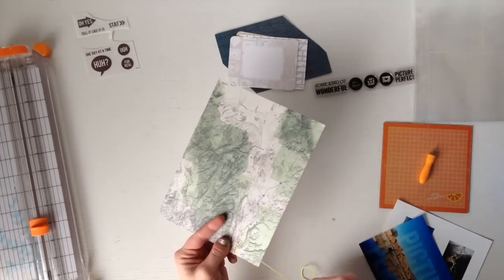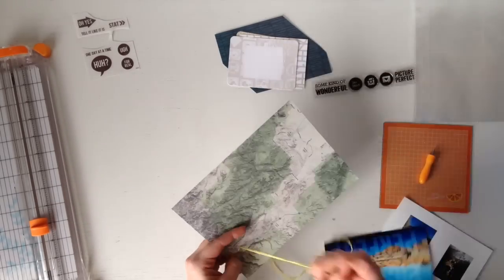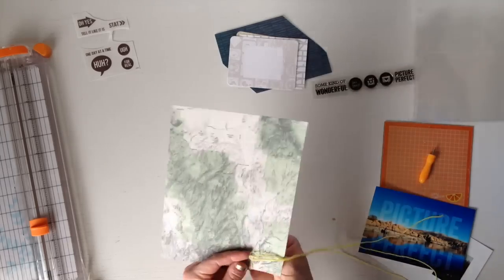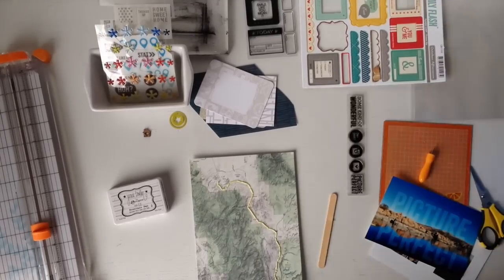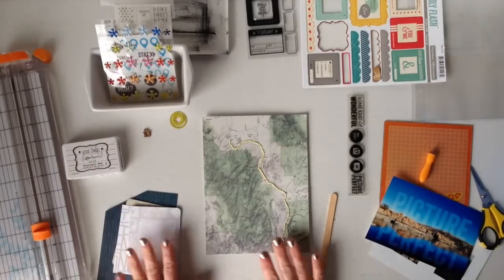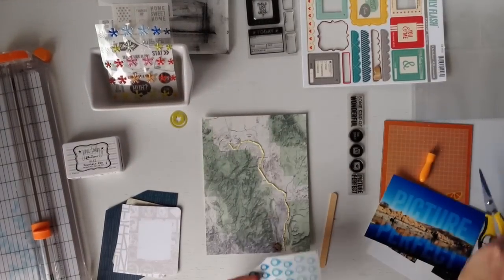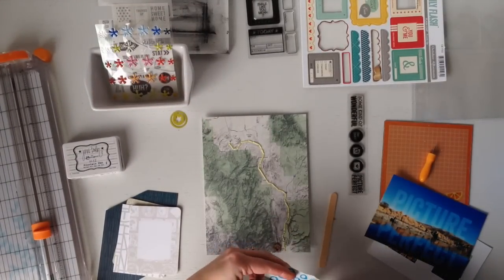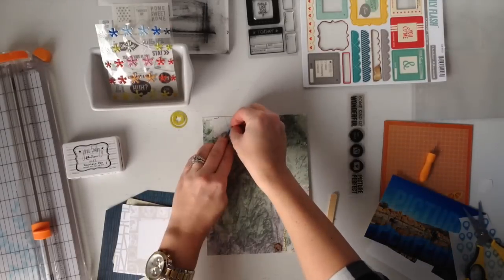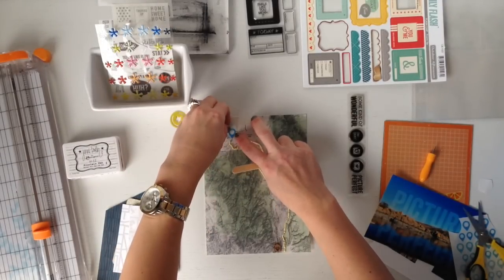Once I'm done with the stitching, I embellished the page just a little bit. I wasn't sure how much I wanted to add at this point. I kind of just went with how it looked when it was done. I had gotten out some things to maybe embellish the corner, but I decided that I didn't really want a whole lot going on. So I included this little house and the rub-ons from the January Studio Calico add-ons.